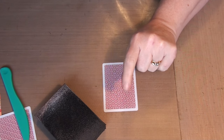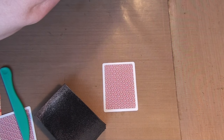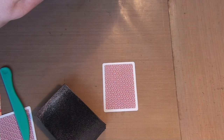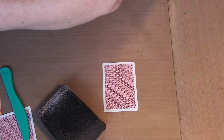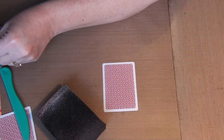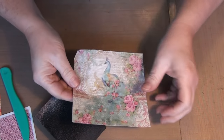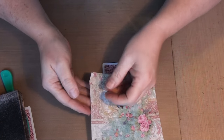Now, okay. Oh, here it is. I was going to say, I don't remember where I put the napkin. But yes, I do. Okay, so I'm going to use this beautiful napkin that Kelly Gilbert had sent to me of this beautiful peacock.